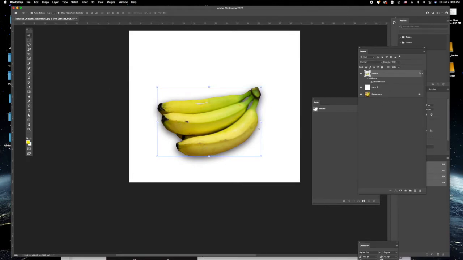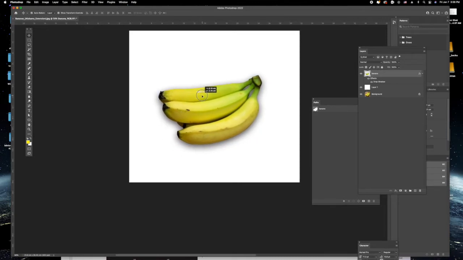Okay. When you put shadow, unfortunately, Photoshop is not smart enough to put that shadow everywhere. But if this is on the table, guys, shadow is just on the bottom part, right? So how are we gonna do that? All you have to do is duplicate that layer.